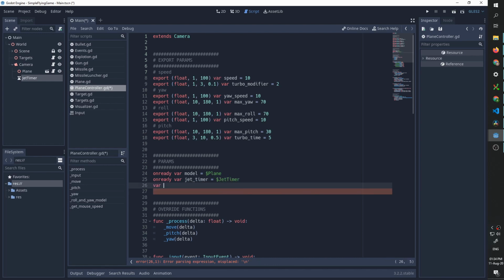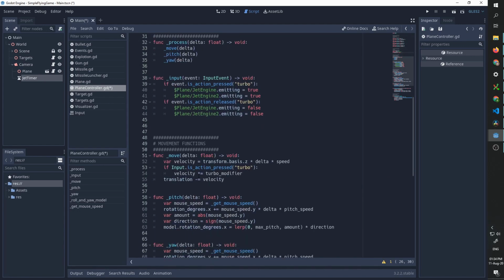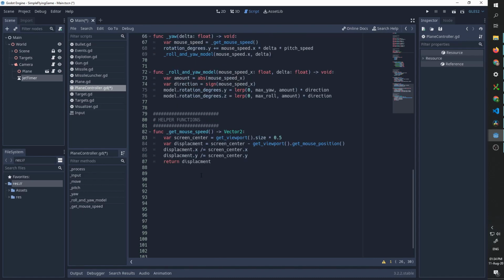We're going to create a variable to keep track of whether or not the turbo is on. We're going to create two functions to set the turbo to on and to set the turbo to off.